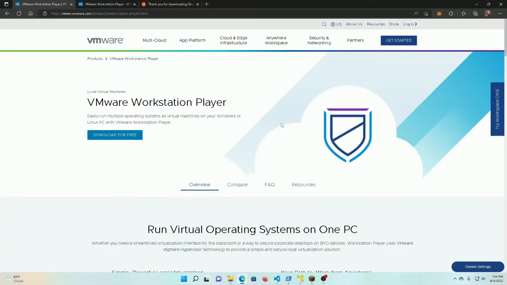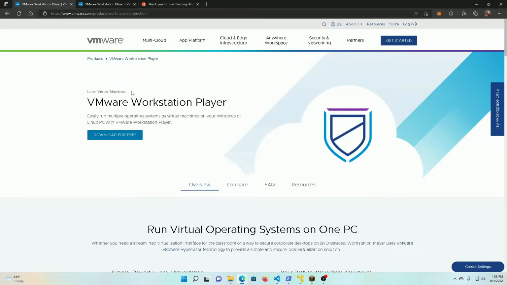Today we're going to do a quick tutorial on how to download VMware and start up a virtual machine on our local computer. There are quite a few reasons why this might be useful. For us in particular, we're going to be using it to complete some more CTFs in our Pico CTF series, as this will give us an opportunity to work in a Linux environment where we can download some other software and do some things that wouldn't be as easy to do in our Windows environment.